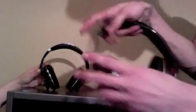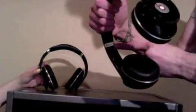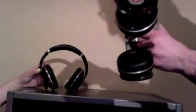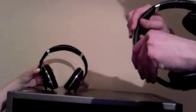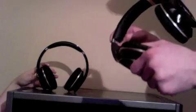Okay. So on the fake ones, if you look on the inside, it says Studio right there, and then it says Monster on the right side, on the other chrome or aluminum piece or whatever that is. If you take your fingernail to that, I don't know if you can hear this on the camera, but you can actually hear a rough kind of feel to the engravings on that. It's almost like it was raised. If you do the same thing to the real pair, you can't hear it at all. It's smooth. So that's something I would check out.